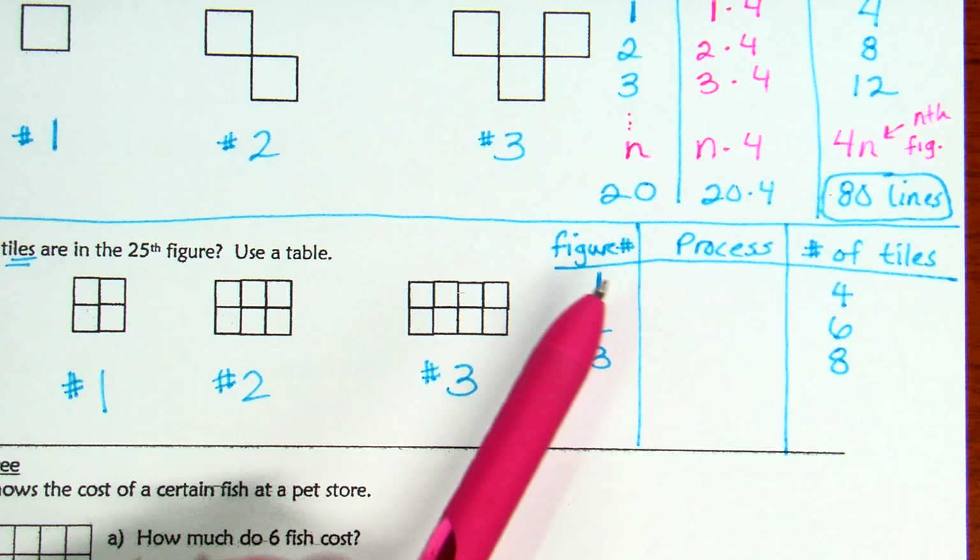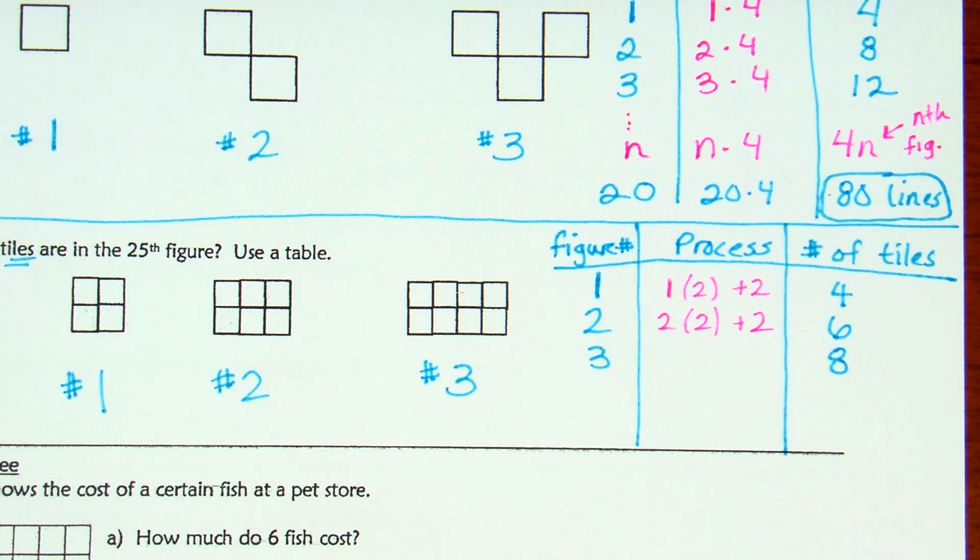So this time it's figure number 2 times 2 plus 2. 2 times 2 is 4 plus 2 is 6. That works. Okay. Figure number 3 times 2 plus 2. Does that work? Yes. Yeah? Okay. Now, did you just happen upon that with trial and error, or did you have something more? Just curious. Just thought about it. Just played around with it and it worked. Yeah. Okay. And that's sometimes what it is.